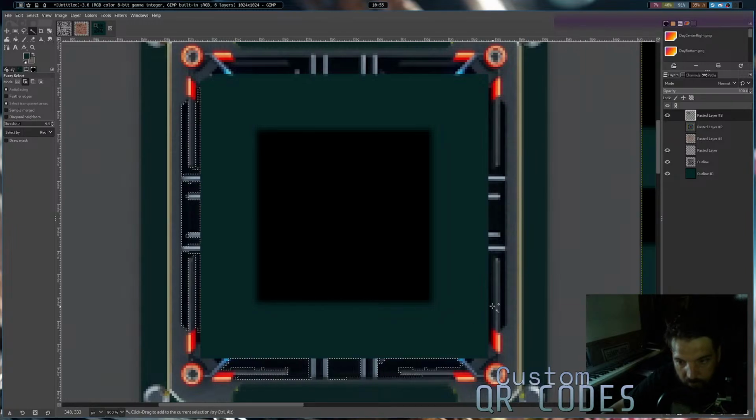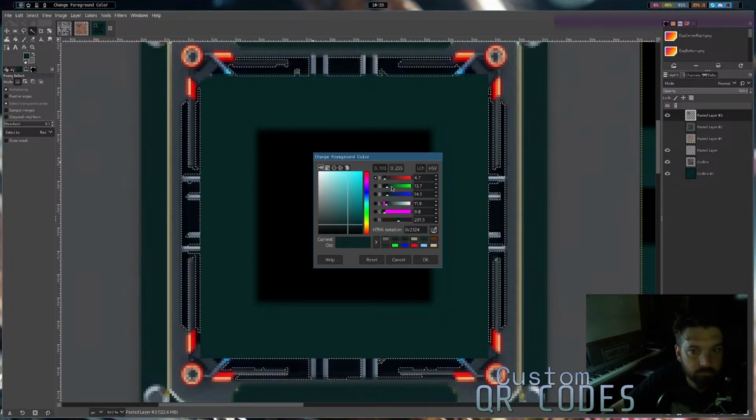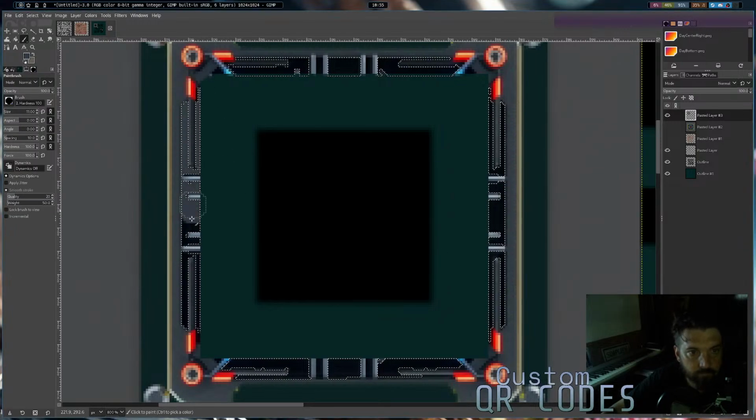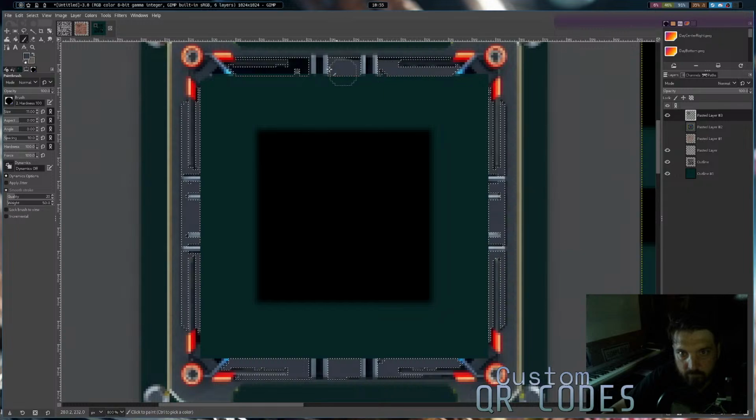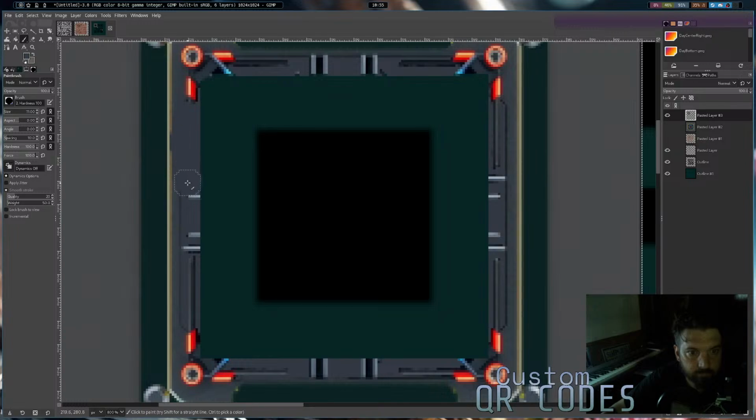Let's just assume that we have a hard mount container. Let's select this gray steel color. Then we can come back and clean all this up actually.